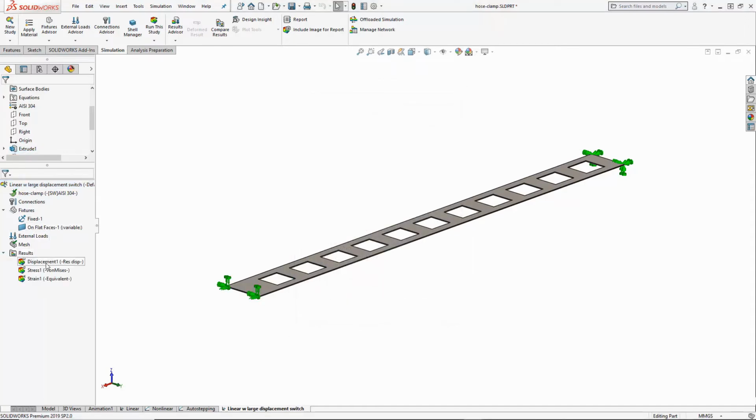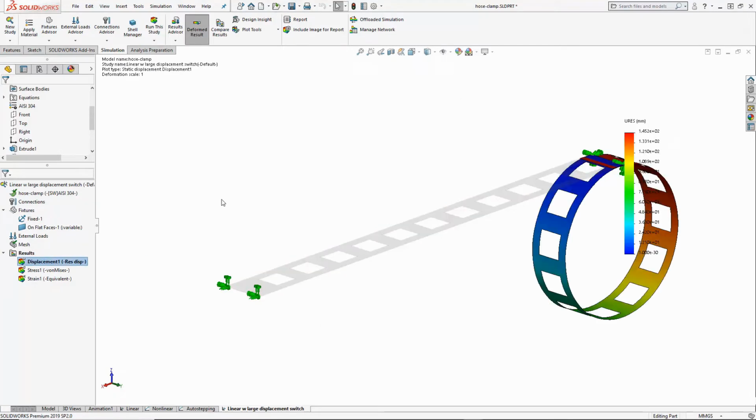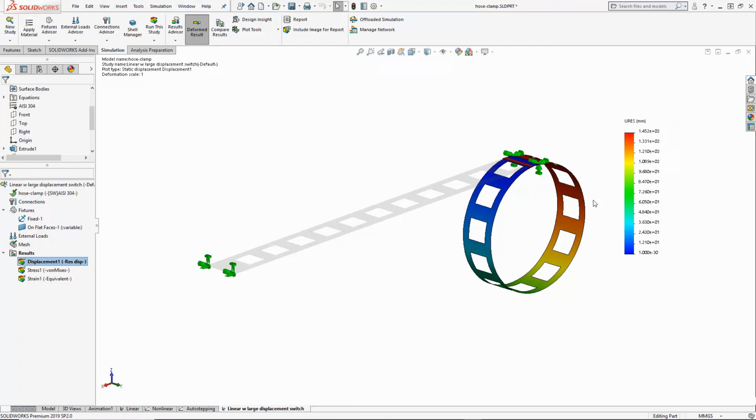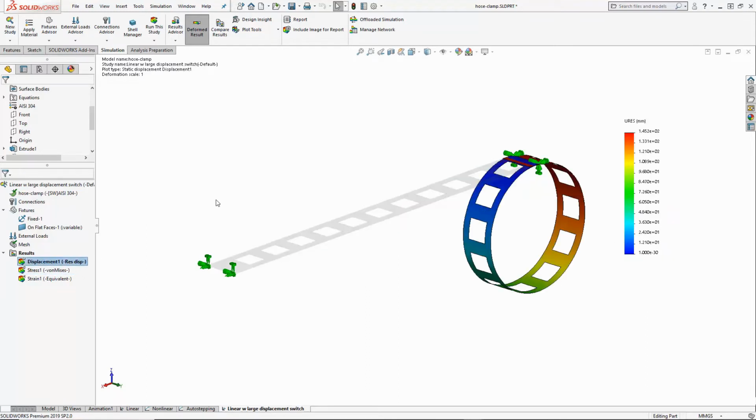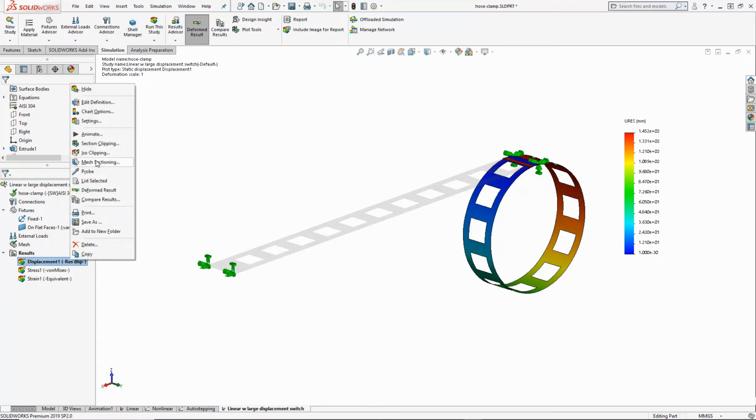Now when I finish this same analysis just with yes on that message or by hitting the large displacement flag there in the options, I do get the results that I was expecting. This thing curled all the way around. When I look at my stress results, still pretty high, but I've got a super small deformation. I think if I put that on true scale, you'll see this as well. And I knew I was permanently deforming, so at least I got the end result here in deformation that I was looking for. How about if I animate this and watch it curl up?